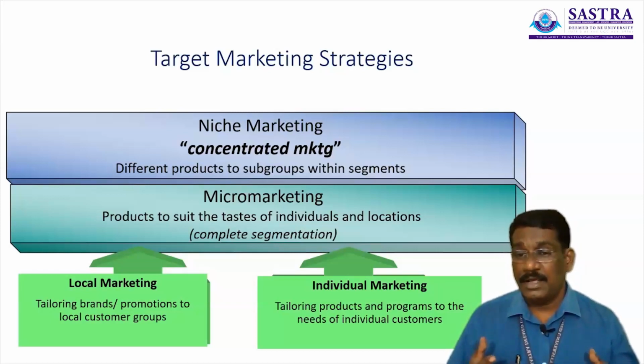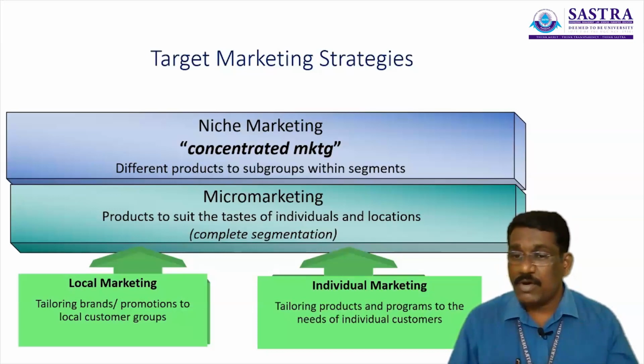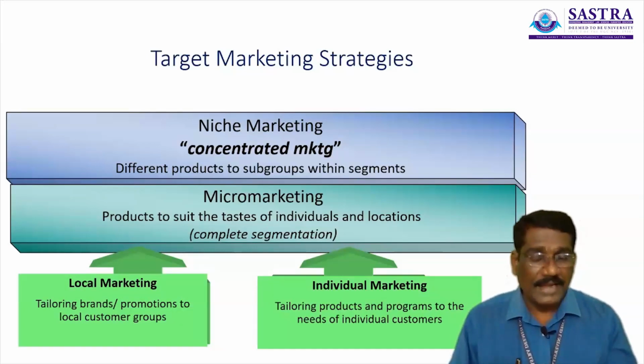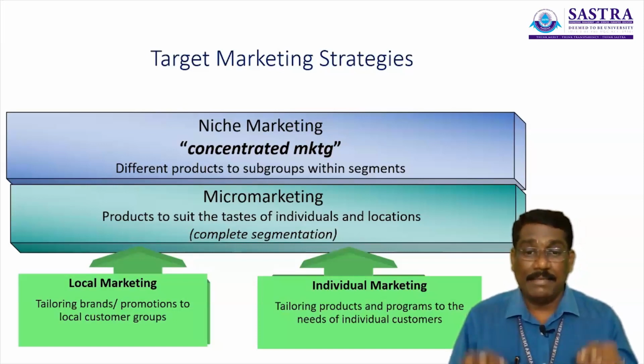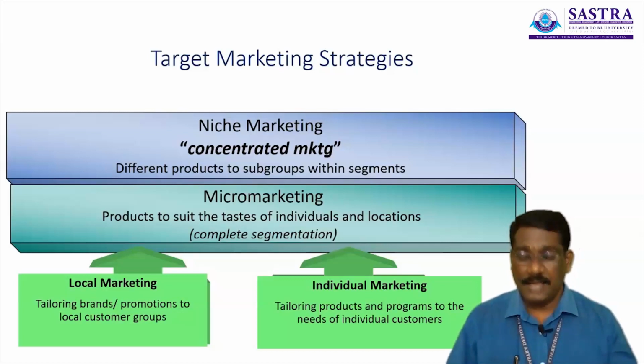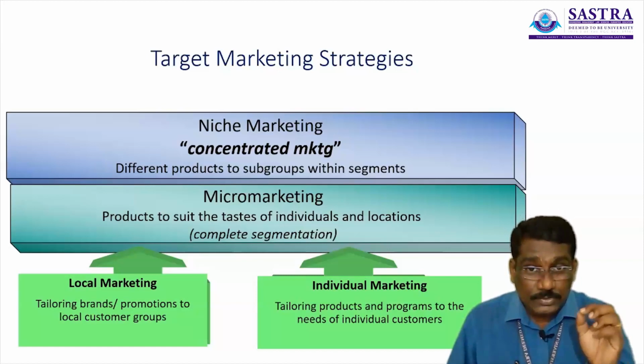For example, tailoring brands and promotion to the local customer group in that particular topography. That practice we call local marketing, and we'll take more examples on that. And individual marketing means tailoring products and programs to the needs of the individual customers. Like Airtel has a customized package. Now each individual can choose their own package.